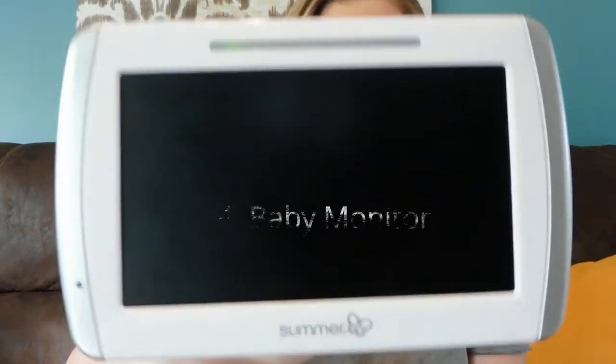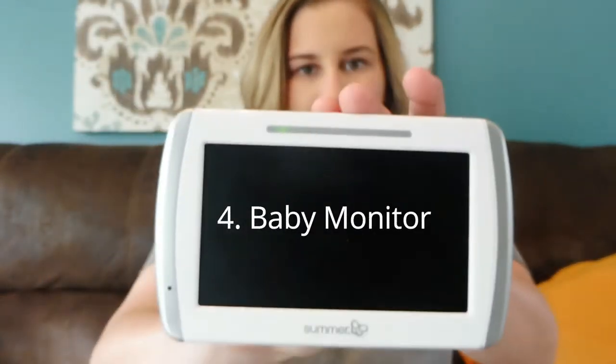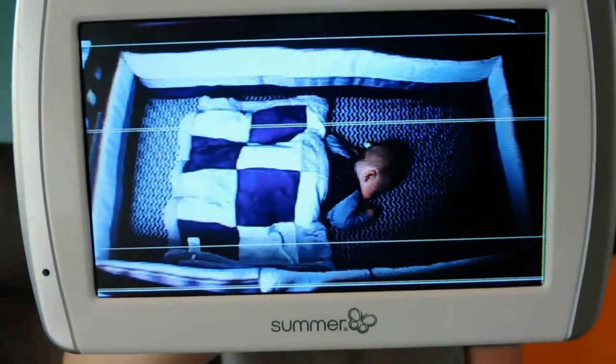The fourth thing that I am loving, it just gives me peace of mind right now, is my baby monitor. It is the Summer Infant Baby Monitor, and this is what it looks like on its phone — you can see there's nothing there. This isn't a necessity by any means, but for me, being a first time mom, it gives me a huge piece of mind. He naps there and sits through the night now, so it just gives me a huge piece of mind to be able to see him. I don't really check a whole lot through the night anymore. Usually if I wake up at 3 in the morning or so, I'll just turn it on to check on him. And also, it's not just a visual monitor, it's also an audio monitor, so I can hear him if I'm on the other side of the house.